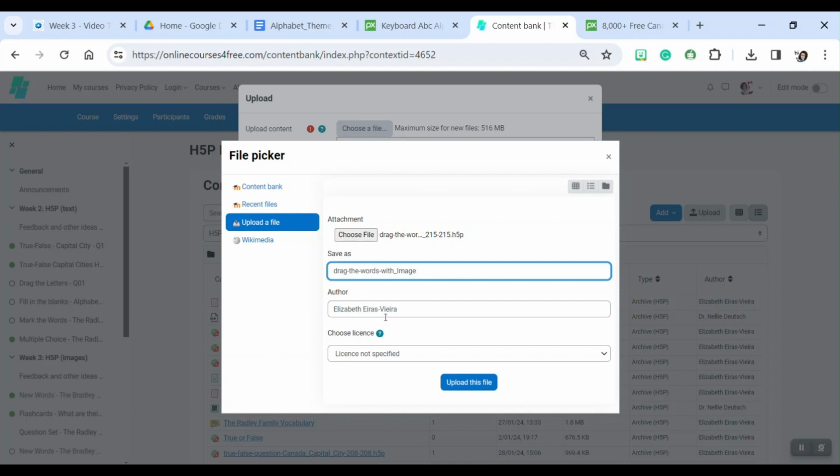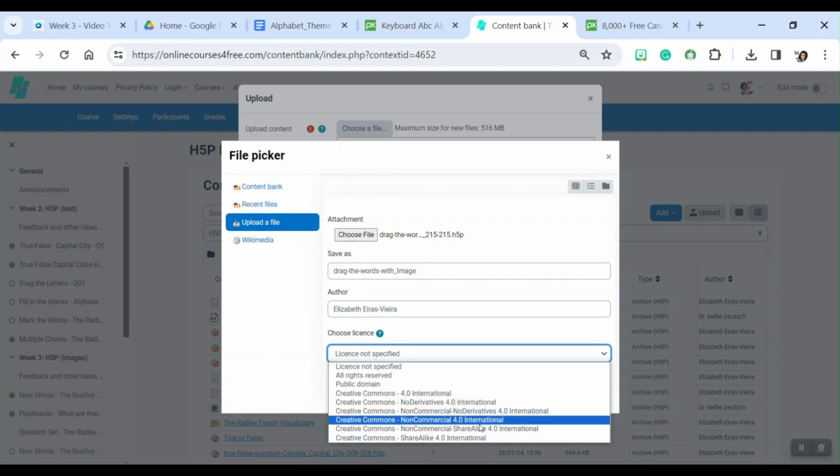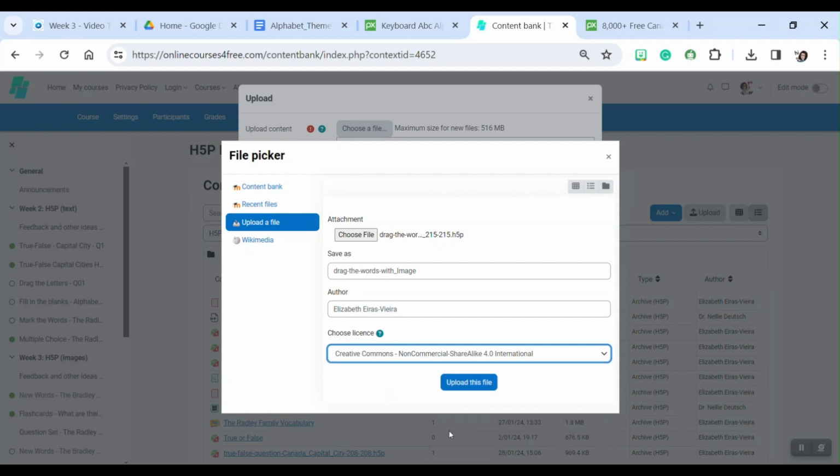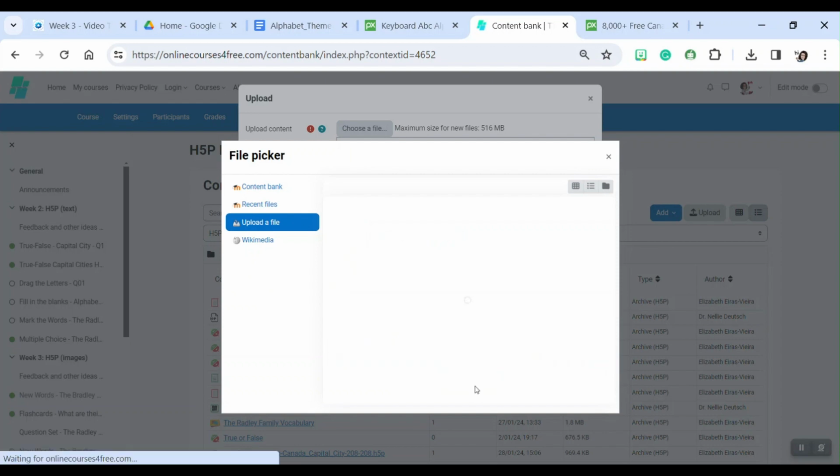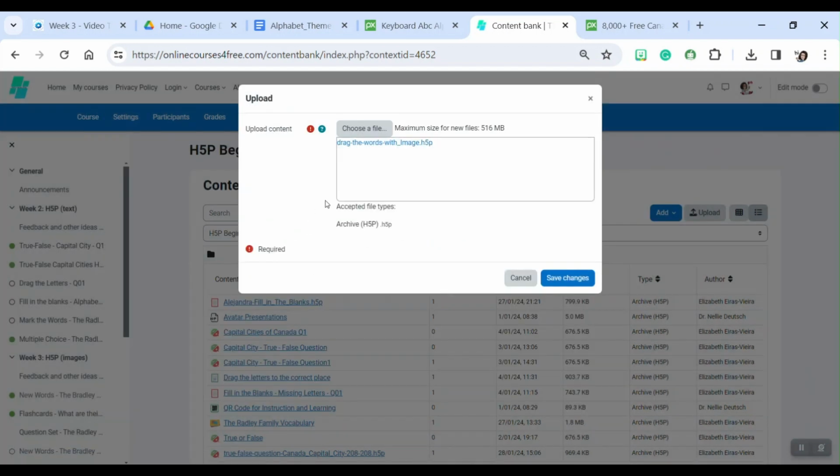And of course, my name is the author, and I'm going to do it as a non-commercial share alike. So Creative Commons, non-commercial share alike. There we go. And I'm going to save these changes.